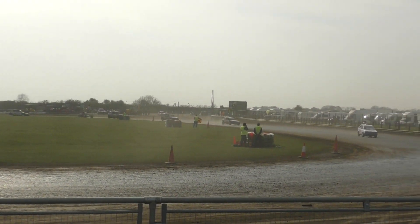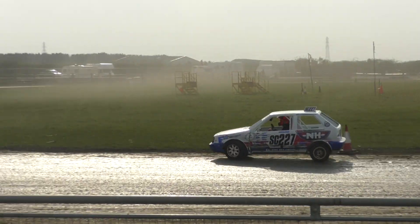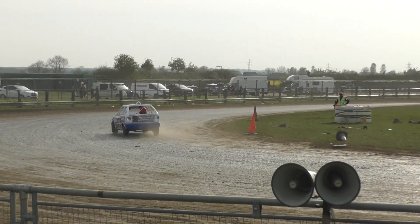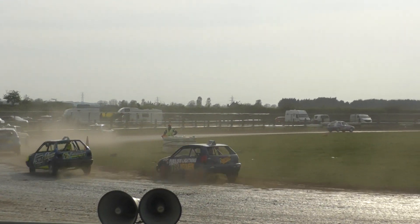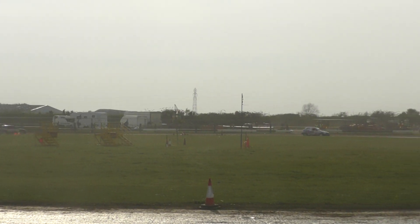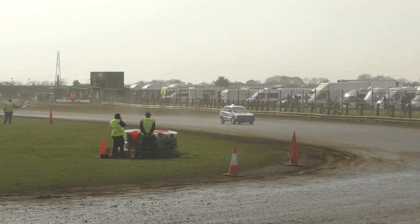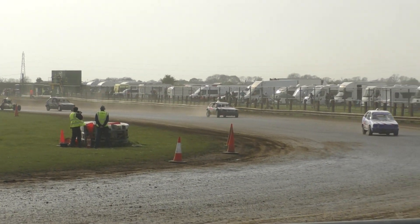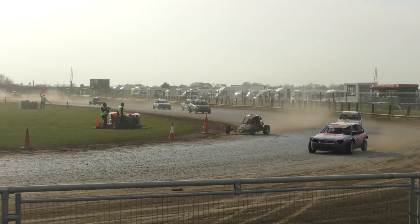Now we go up to the top turn for the penultimate time because it's one more lap to go. It's Scunthorpe 227 — Chris Hall is leading the way round. One more lap to go. Can Anthony Conway close the gap down in that Scunthorpe 91? Can that Pickerskill machine get it in place as they take it up the back straight into turn three, round the Stargate turn for the final time?